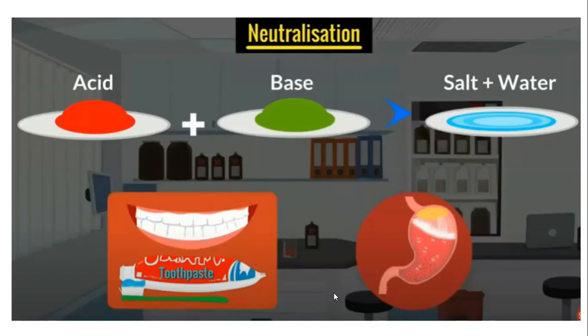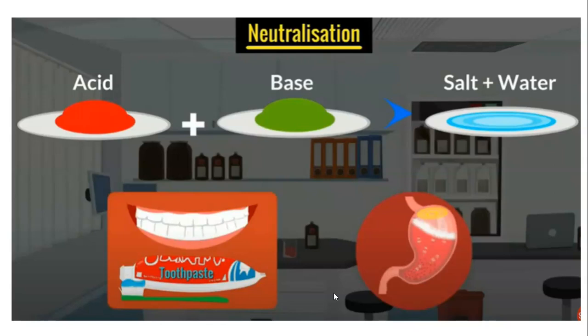Now we have neutralization reaction in everyday life. What it means here, neutralization, is that it neutralizes acids and bases. Sometimes the acid may be more in quantity, and in order to reduce it or make it neutral, we use bases. Sometimes the base may be more, and for neutralizing the base, we use acids.